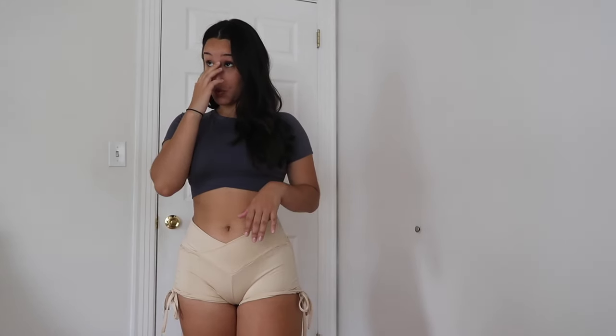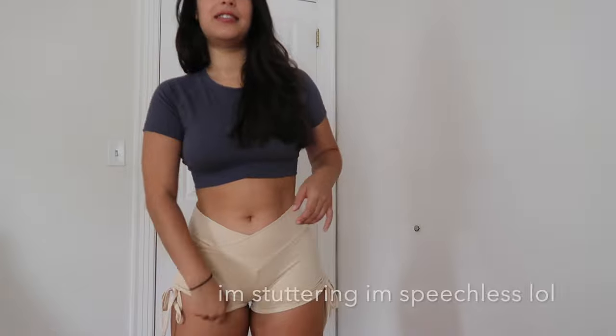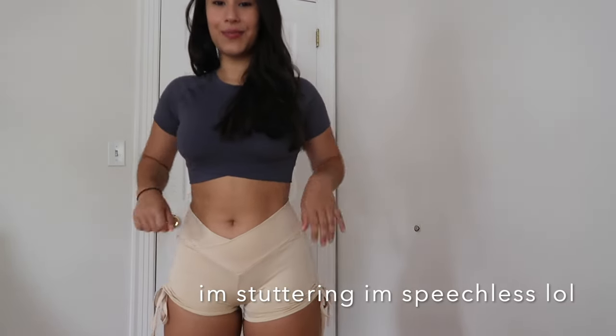Of course, if you are okay and comfortable with showing your belly or lower belly, this is no problem for you. But I'm not that comfortable right now. I mean, it's not too bad, but these shorts are extremely short. Extremely, as you can tell. And I just don't know.